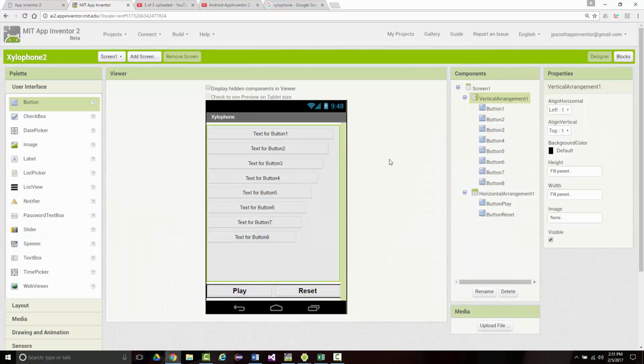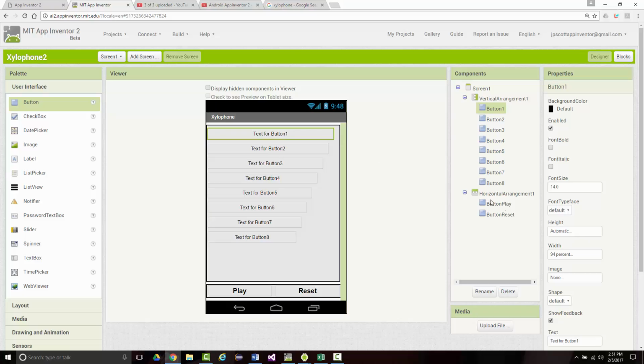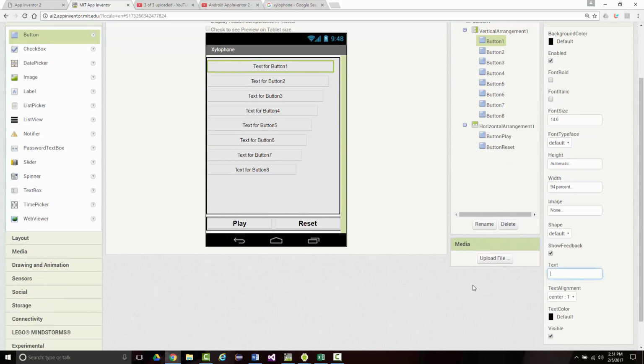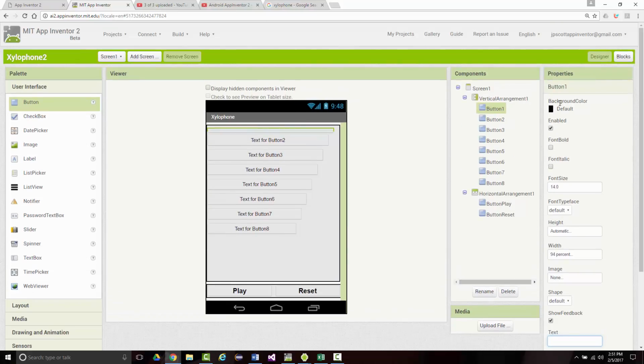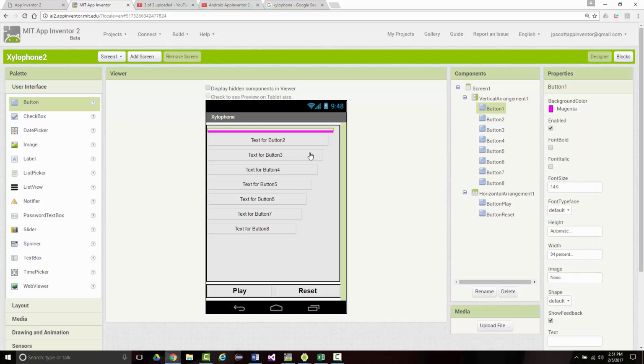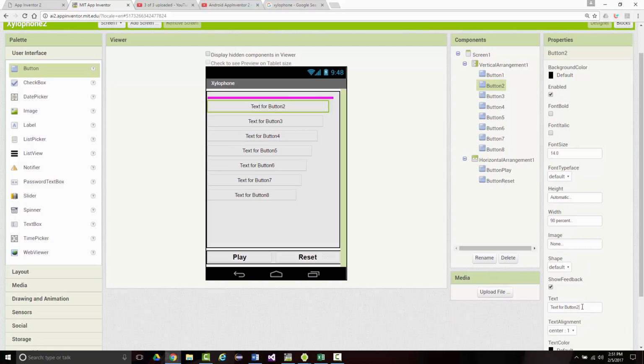I'm not sure exactly what that color is, but the first thing I want to do, it's 94%, but I don't want there to be any text in there. So let's get rid of the text and let's change the background color. We're going to make that, again, magenta. All right, we'll worry about resizing them later. So I'm going to get rid of the text for button 2. All right, and that one is going to become purple.